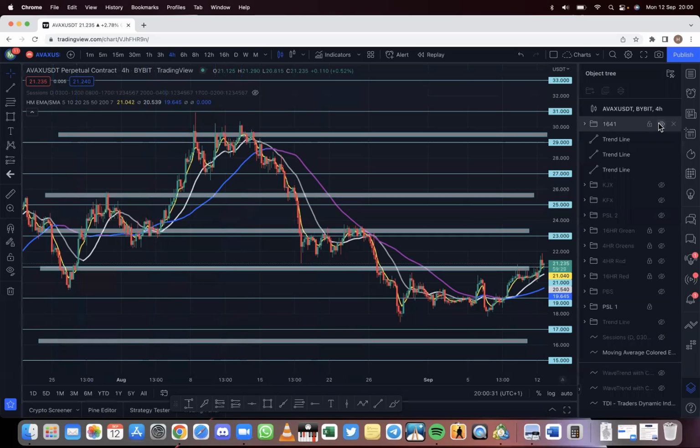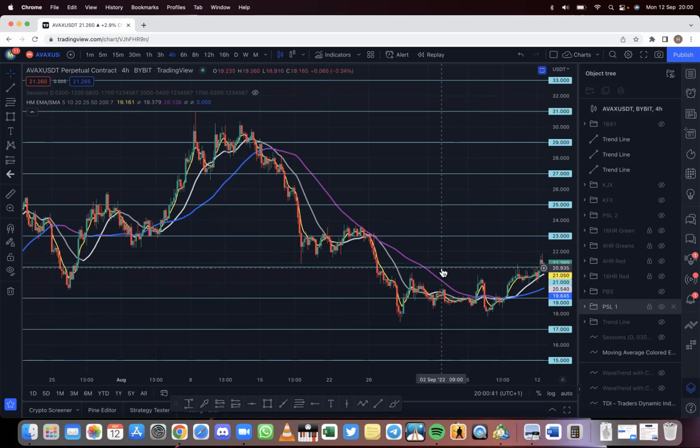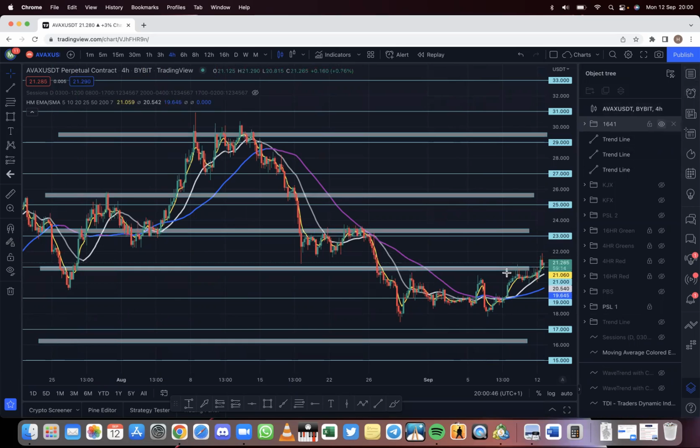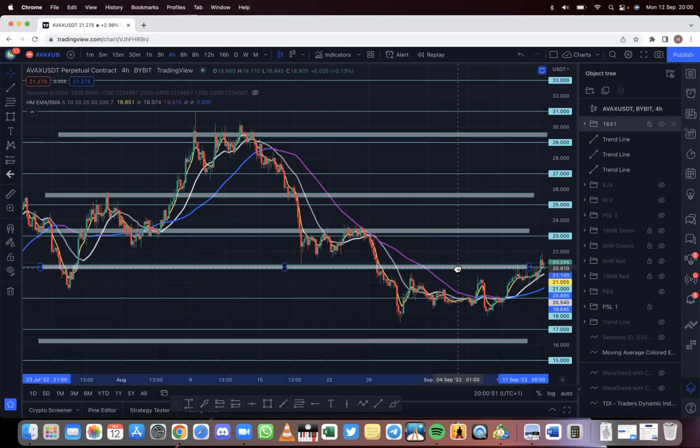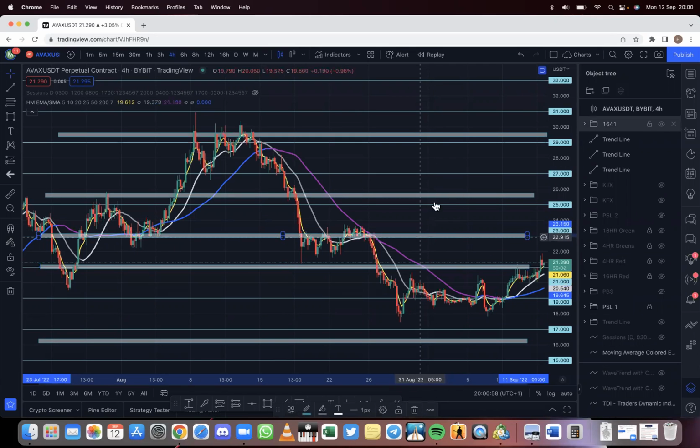So now you can see that when I turn the 1641 on and off, some of them align with certain lines. I'm turning them off, on, off. You see, there's one which aligns here. So that one we put exactly on this psychological level, bang in the middle of it. And then this one is also close to that one, so we push it down onto that psychological level. This one's not very close, so we see if it aligns with the other one, psychological level 2.